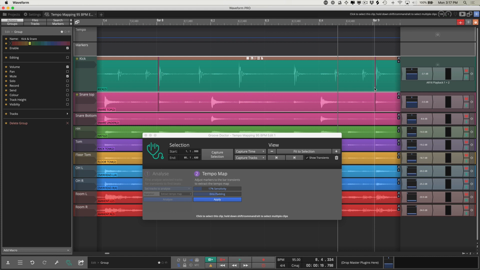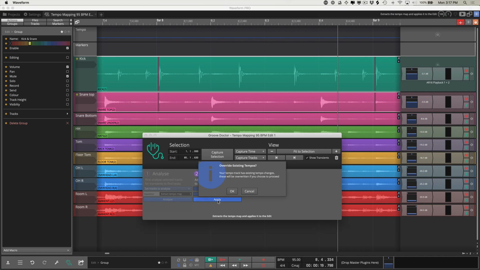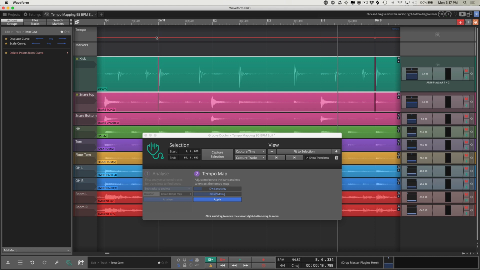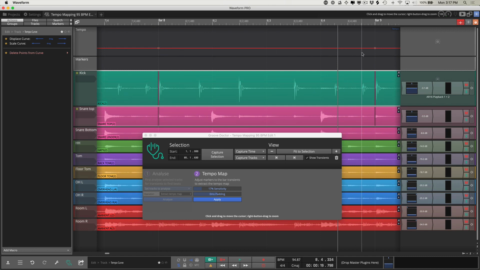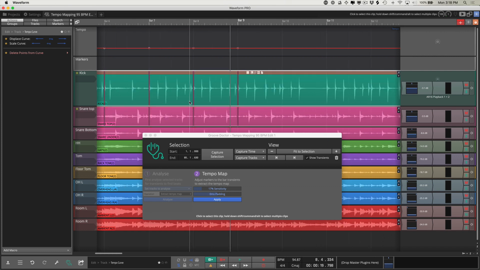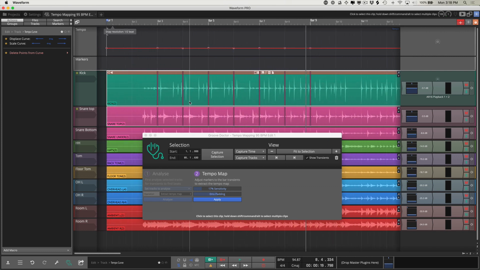Now, before I progress through the whole song, I can hit apply at any point here to see how I'm doing. So I hit apply. It says it's going to override existing tempos, which is fine because we're identifying all the tempos using these markers. It'll put in tempo changes on the tempo envelope here in the tempo track at every one of these bar markers. And they'll have very slightly changed values as we go through the entire song. We can hit apply repeatedly through this process, and it will not have any negative effects.